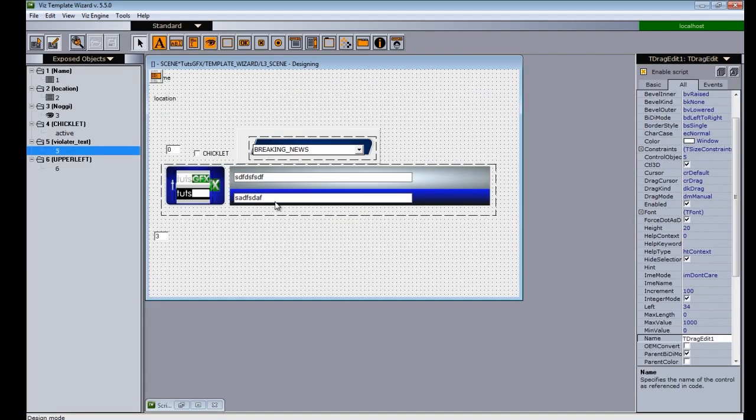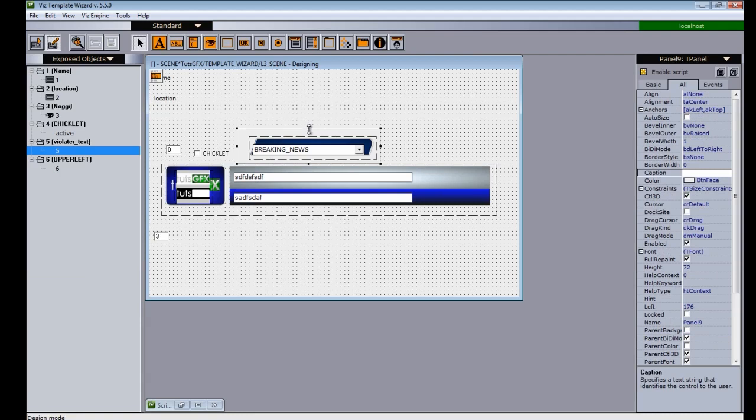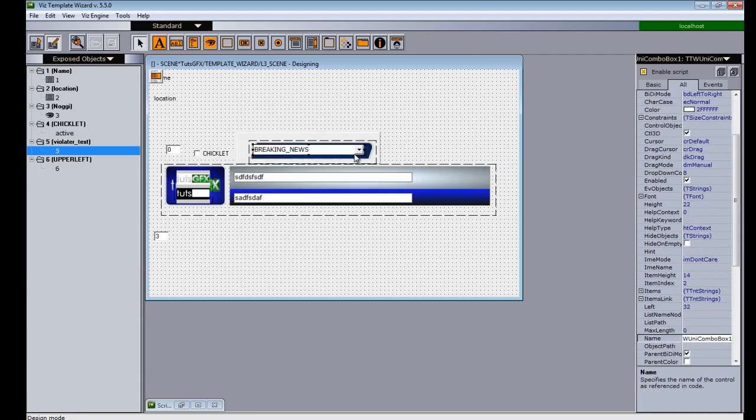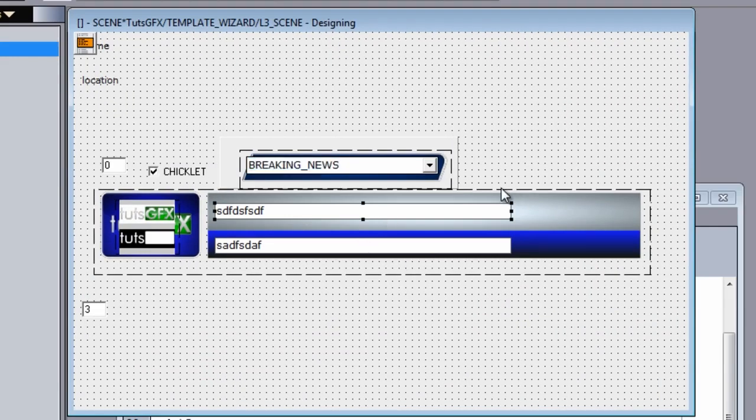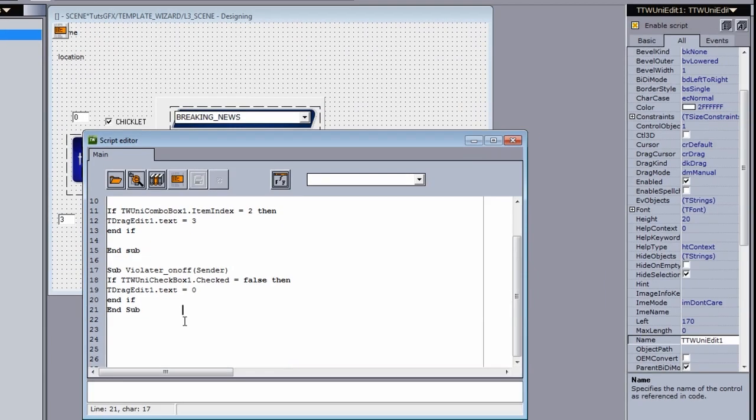So once the functionality is down, again, you can come in here and just kind of retweak these things design wise or look wise if you want. If you want to kind of stretch this out a little bit, you could, or color code it as well too. You could do that. So one last thing that we may want to do to help the producers and give them a visual clue is that if this little box is unchecked, then this panel should be hidden. So we can go into our script and modify this a little bit further to make that happen.